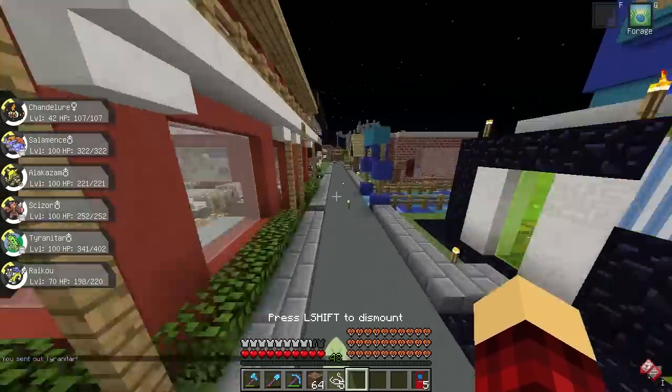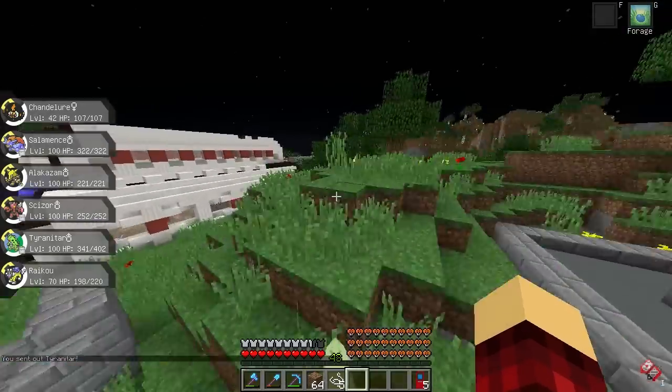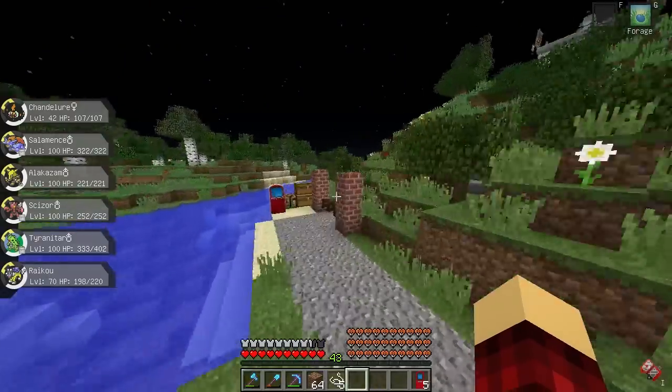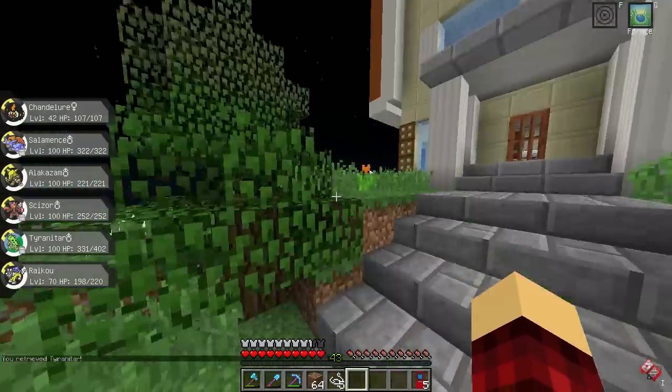Go, Tyranitar, go! I love this. It's so laggy for me. I can barely run. I know, spawn is not the best. Yeah, my Tyranitar are too big. I can't run past this. Oh gosh, dang it. My advantage is being small. Thing is, I have no advantages of being big besides looking cool.